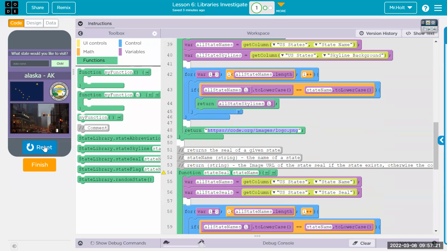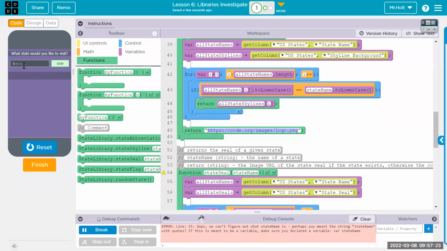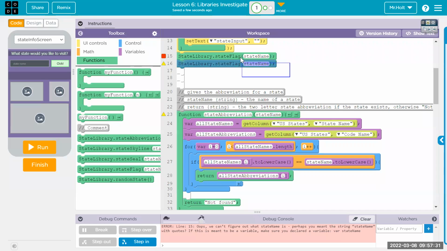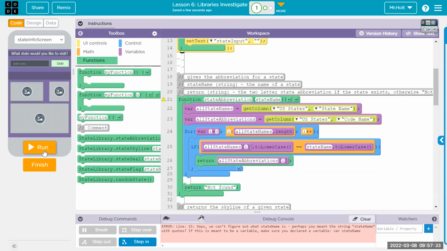And down here, you saw before when I put in not a... it's because I'm running these. Still should work.